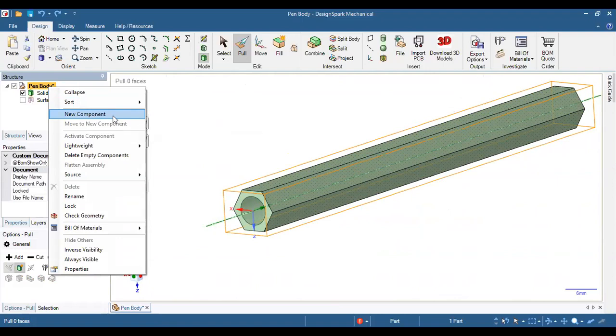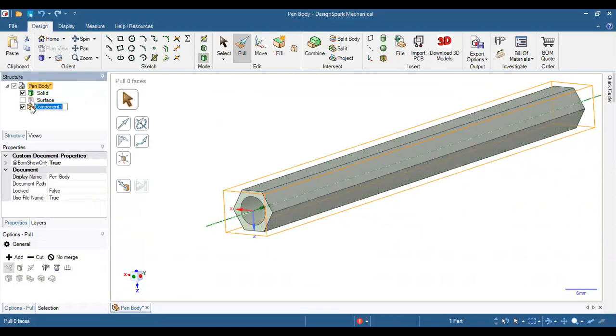In order to generate the second part of the pen, just click the left mouse button in order to add the new component. Once the new component has been added, I rename it, let us say, body.